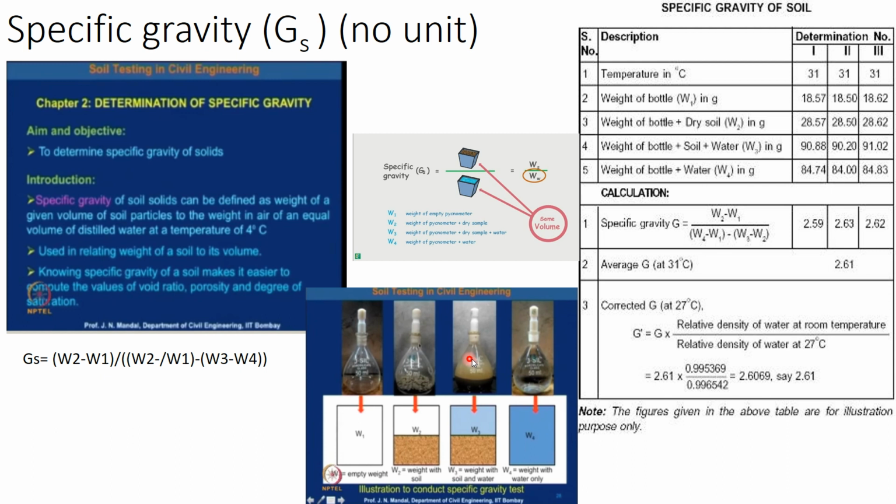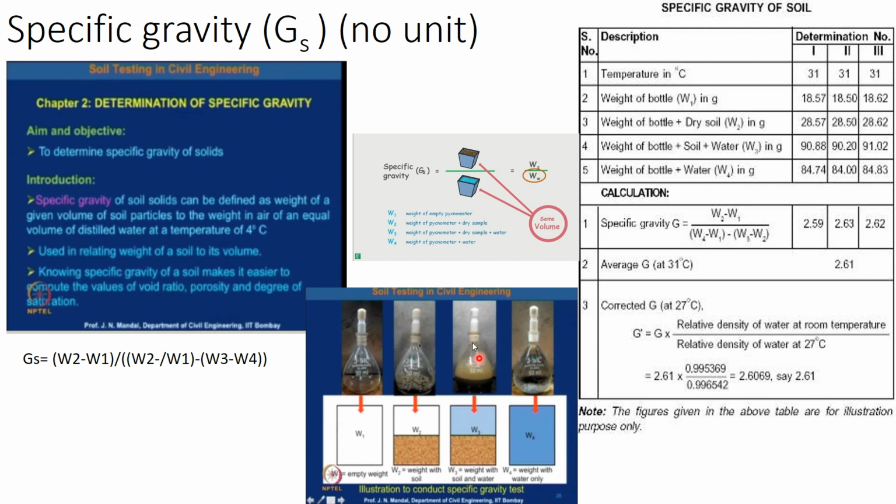water. We add water up to the 3/4 level, and then we have to remove the air inside. So how do we remove the air inside? We have two ways. We can place it in a desiccator and apply vacuum suction, so that air will be out from the soil, or we can boil it. When we boil it, you can see bubbles coming out. That is also one visible method where you can literally see the air coming out from your soil.